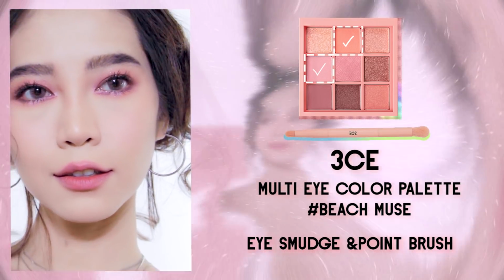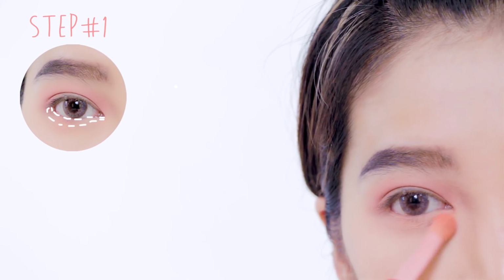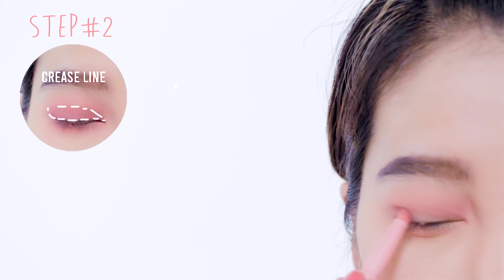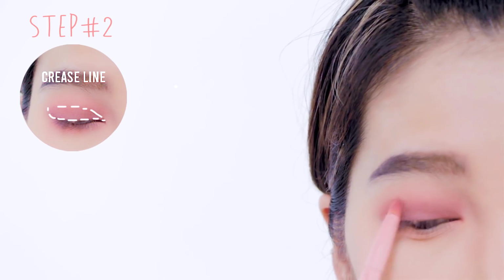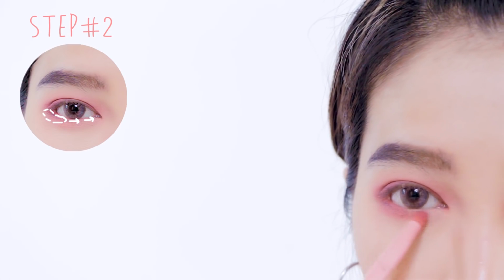Mixing two colors together and apply it all over the lid and also your eye bag. Then apply dark violet color inside your crease and blend it up just above your crease line. And also the outer corner of your lash line and feather it to the inner corners of your eyes.